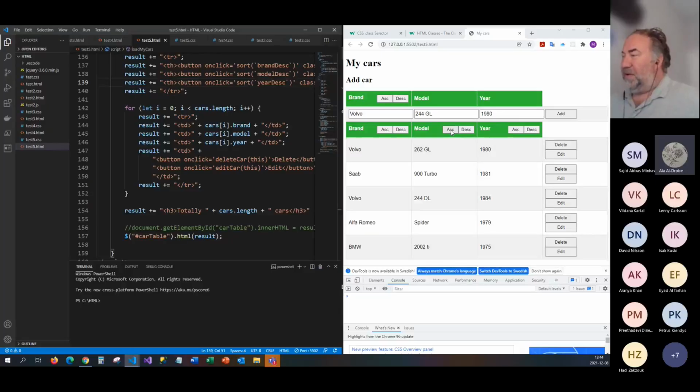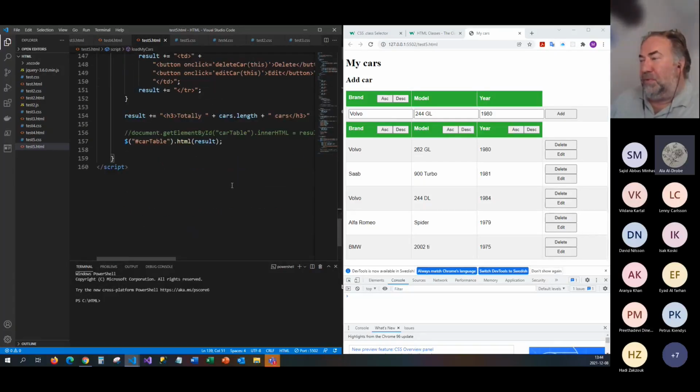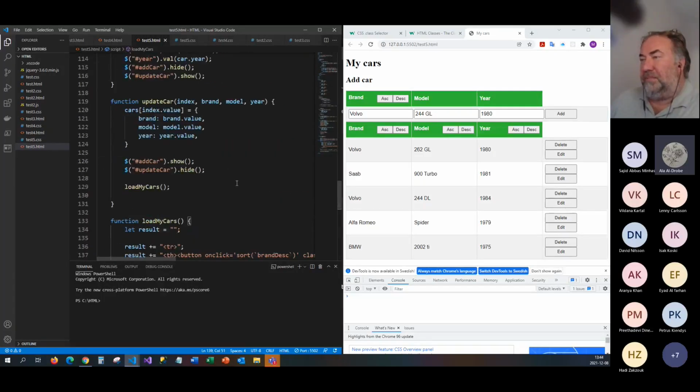But now we could separate them. If you're pressing this one, we need to check that it's the model that we are doing, and over here, the years. So we need to check the input, the sort function actually.